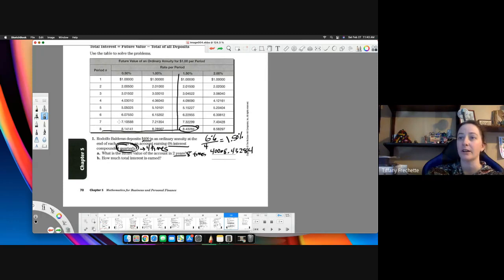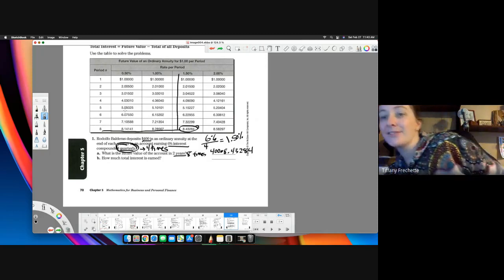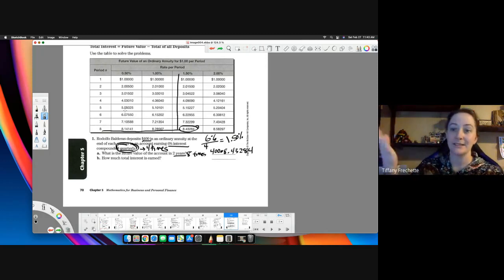If you look at the table here, everything along the 8 row has an 8 in front of it. Everything in the 7 row going across here has a 7. 6 row has 6s, 5 row has 5s. Hopefully we can see that pattern. That's definitely important to recognize, because that means the number of times we compounded, basically, or number of times we not compounded in this one, it's deposited.